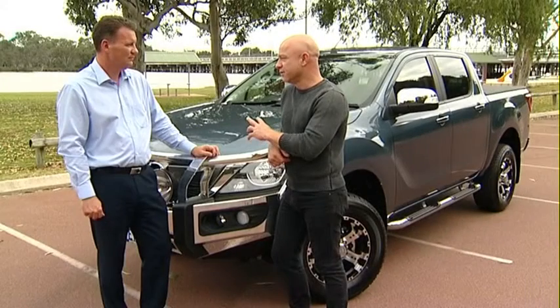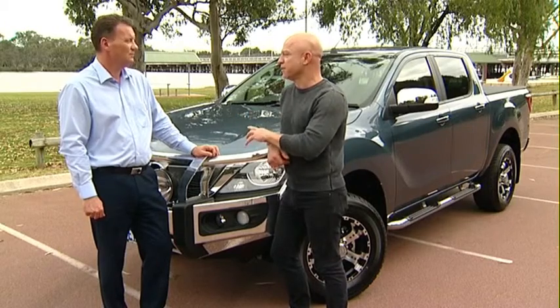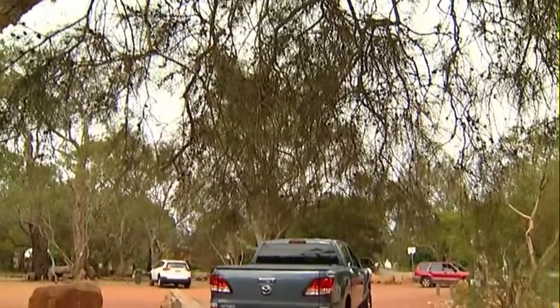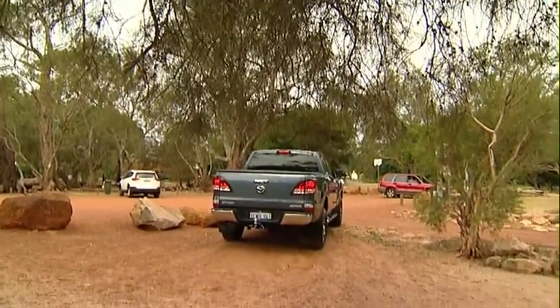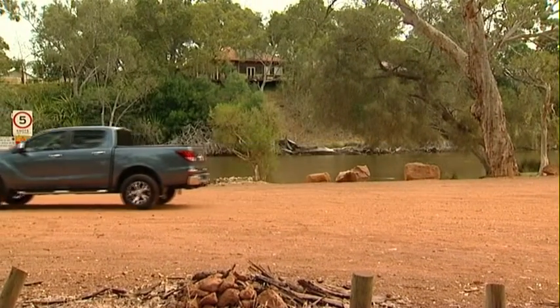This is a serious contender against what people are normally buying out there as the workhorse kind of recreational vehicle. What kind of towing capacity does it have? Three and a half tonne towing capacity. A lot of people that buy this sort of vehicle have big boats or horse floats or large caravans to go around Australia in. The BT can handle all that, no problem at all.